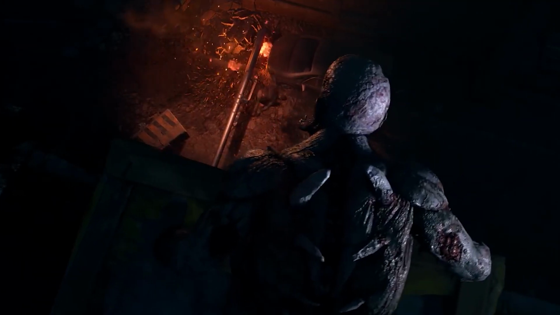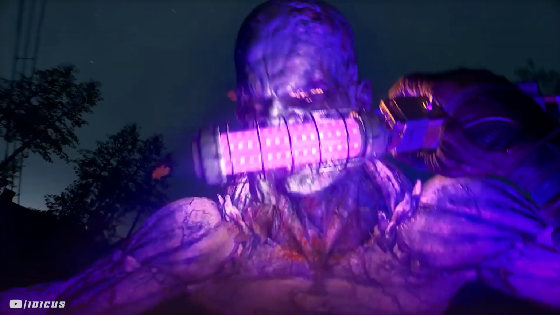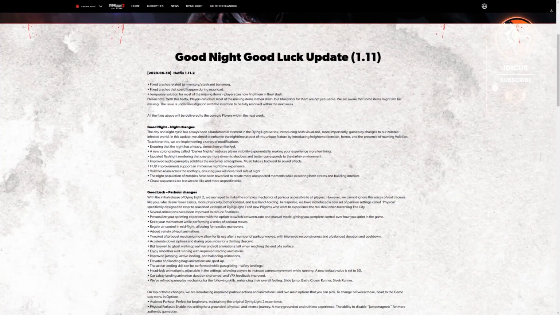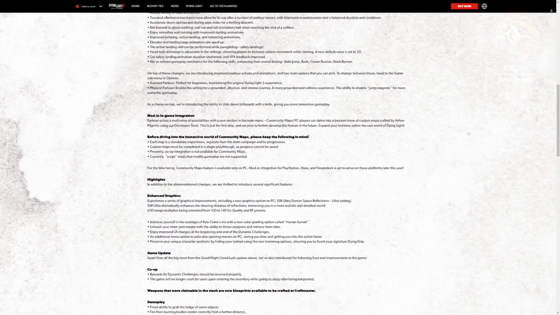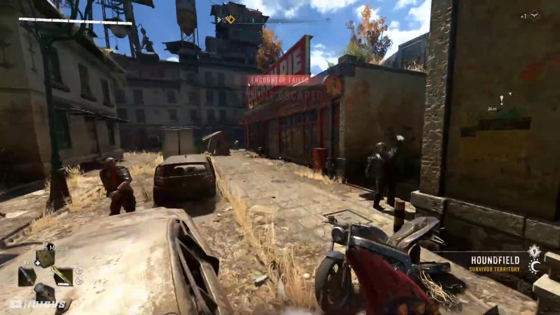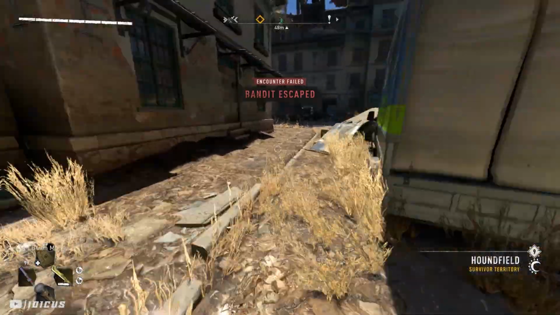So it's been well over a year since Dying Light 2 released, and on the 29th of June, the game received a massive update that certainly changed the game for the better, and brought along a bunch of new features, improvements, and adjustments to some core mechanics and functions.